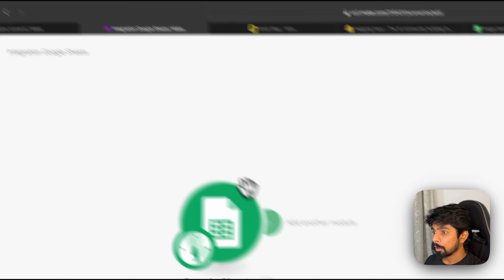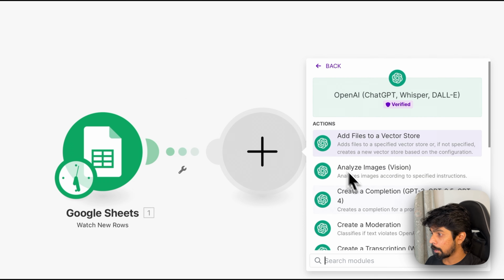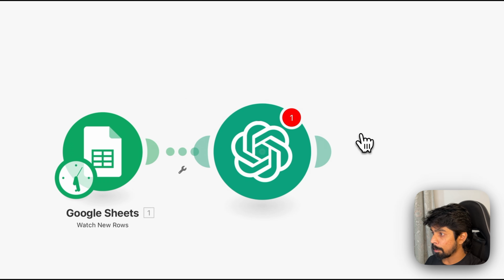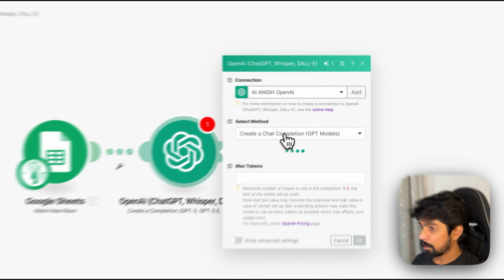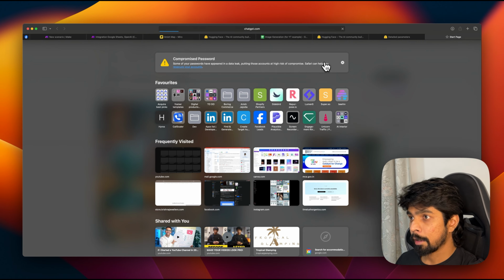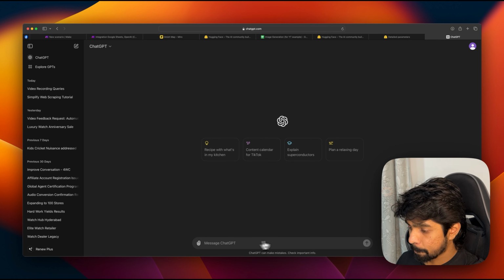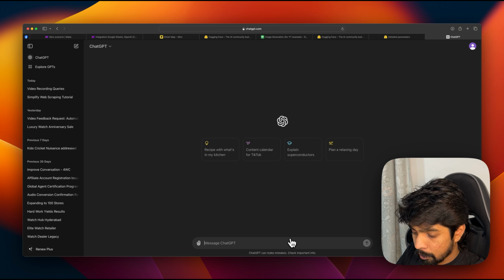So I can go to OpenAI and create a completion with the specific row ID. In my case, let's just directly create a dummy. It's a Christmas post.